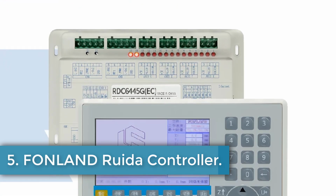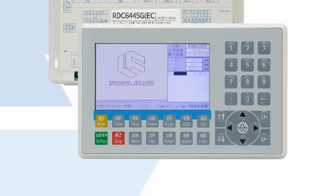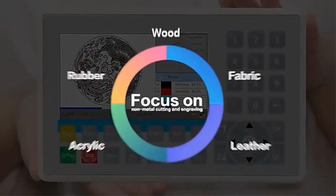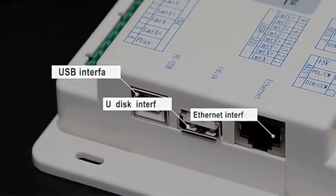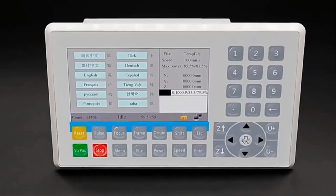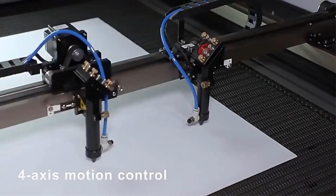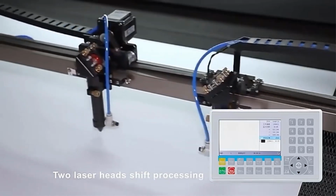The CO2 Laser Controller, model Ruiheda RDC6045S, is a standalone controller with 128M memory on board. It supports USB, Ethernet communication and U-Disk, and is compatible with application software such as RDWorks V8, AutoCAD, CorelDRAW, and AI plugin software. The controller features 4-axis motion control and 2 channels laser control, with the ability to modify manufacturer and user parameters via the panel.